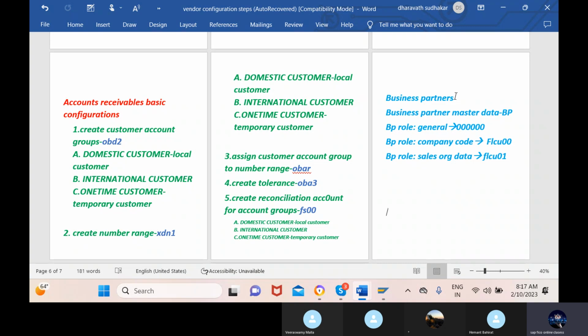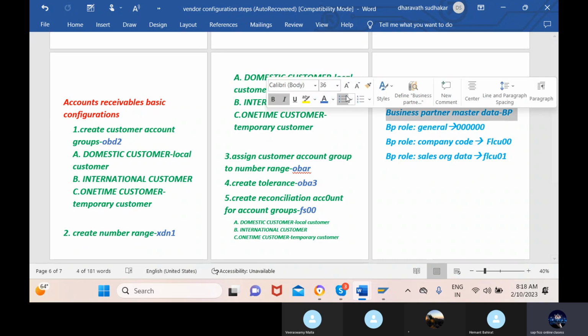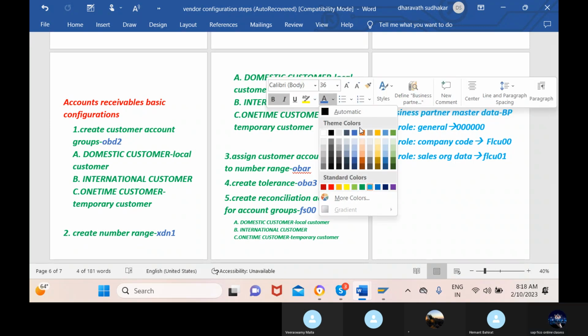And to create customer centrally, in most of the cases we used XD01, XD02, XD03, XD05, XD06, and XD07. These transaction codes have been obsoleted. In place of all these transaction codes, we are just using transaction code BP.